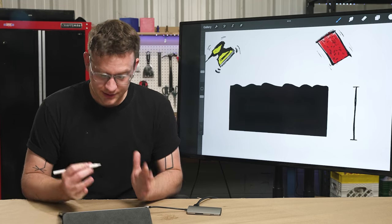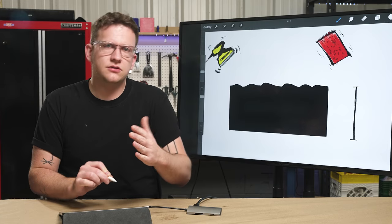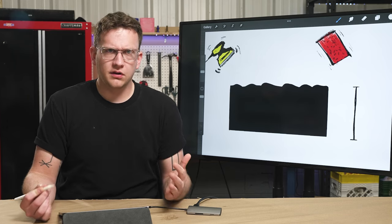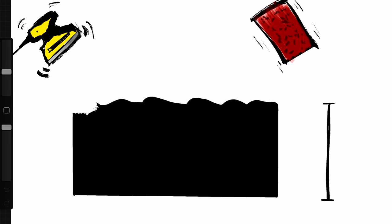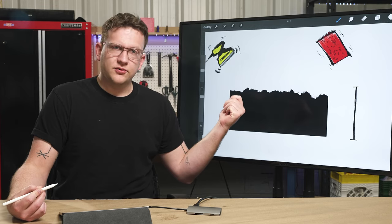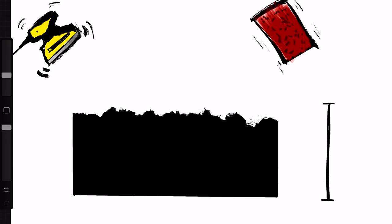Here is our surface that we're going to sand. You can see it has bumps and imperfections, and we want to get rid of those — we want this to be flat so it's a beautiful finish. We're going to sand the top surface and remove all those imperfections. We'll grab an aggressive grit of sandpaper, like a 40 grit, and just cut off the top of that surface. But that's not pretty — we still have scratches — so we go from 40 to 60 and do another pass.